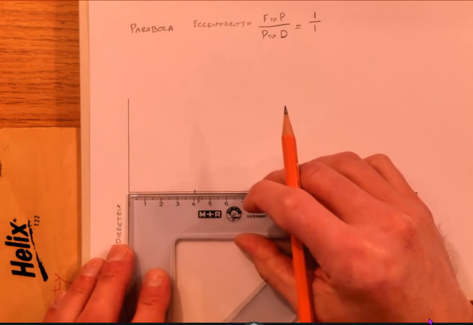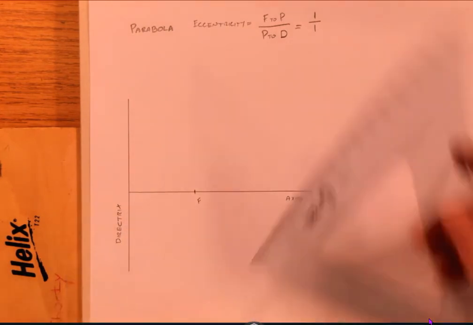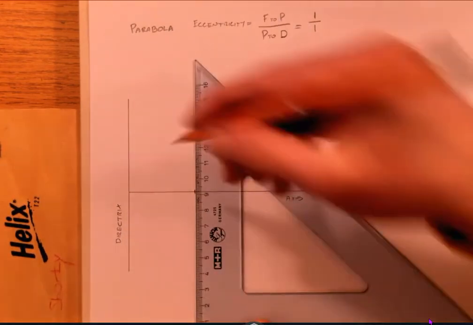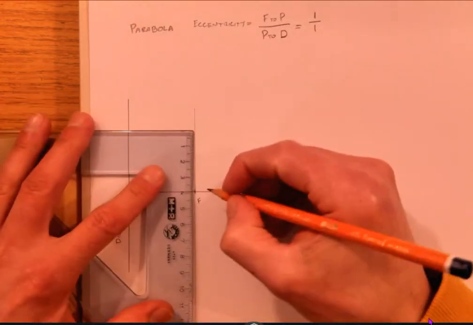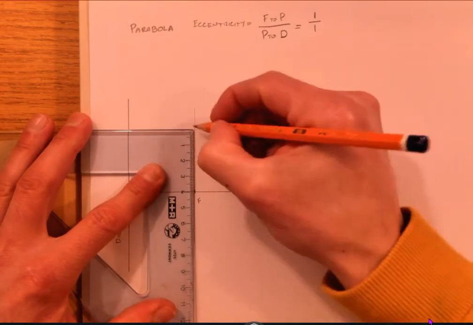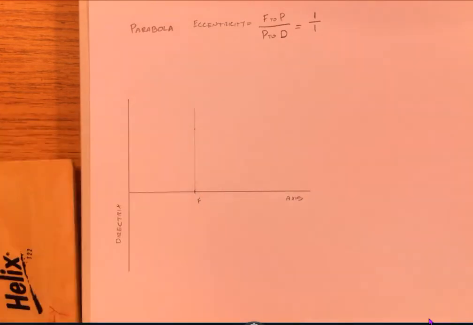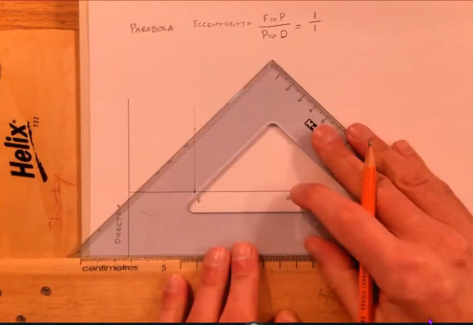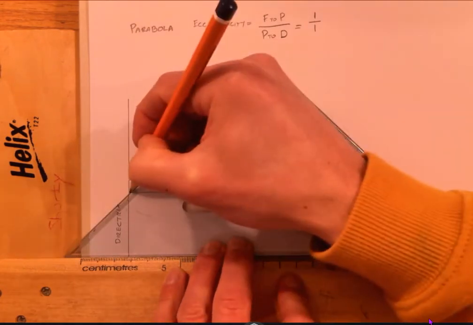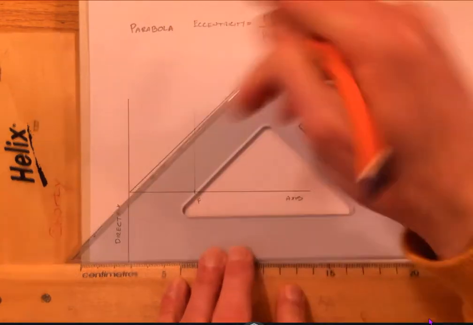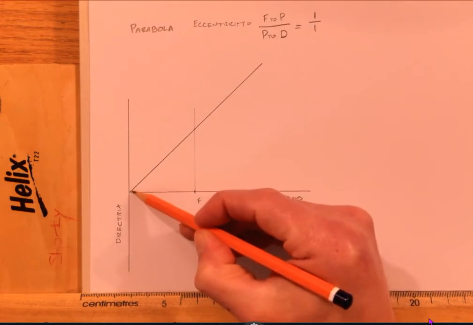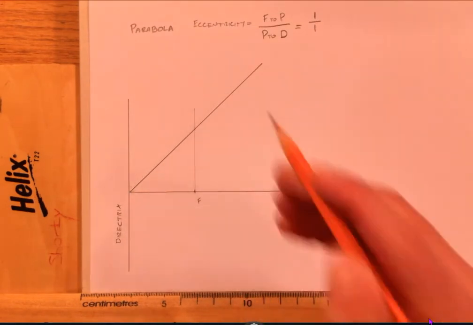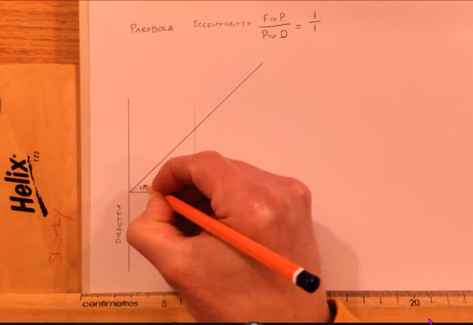We can measure in 40, and what that means is I can measure up 40 because it's a point on the curve, and I'll just show you it and then we'll explain it. So in 40, up 40. What it means is when you draw a parabola, you get an eccentricity line of 45 degrees. So your eccentricity line is drawn from the directrix and axis where they join up here at a 45 degree angle.